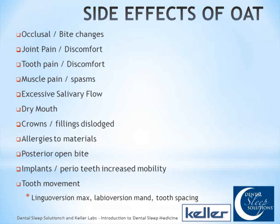What about unilateral joint pain? What if it's only hurting on one side? Well, you don't find that as much with the TAP appliance, but with some of the appliances that are adjustable on each side, it's that one side is catching before the other, and the force of the appliance is not even. It might be that your bite was taken off to one side or another. Sometimes it requires taking a new bite and having the appliance remade if it's off too far. On some appliances that you can adjust, now with the 1 millimeter band, you might find that you could put a different size on one side than the other and maybe get that taken care of.